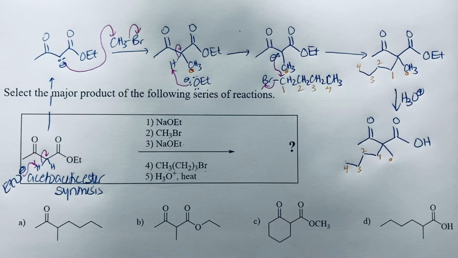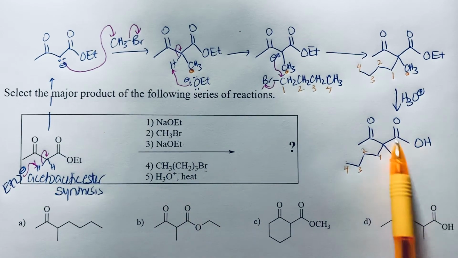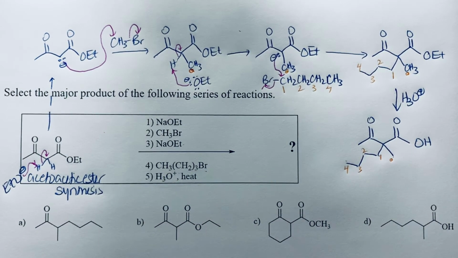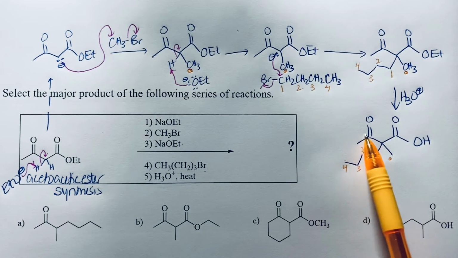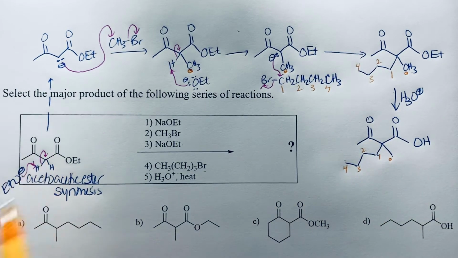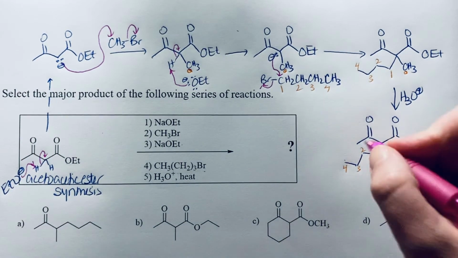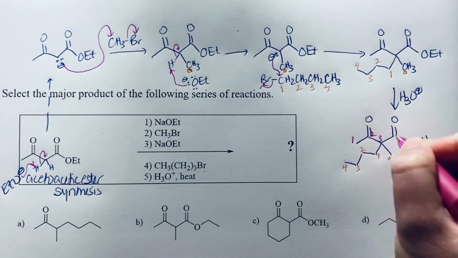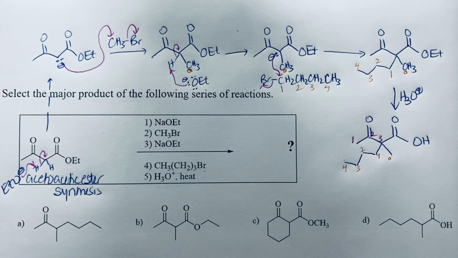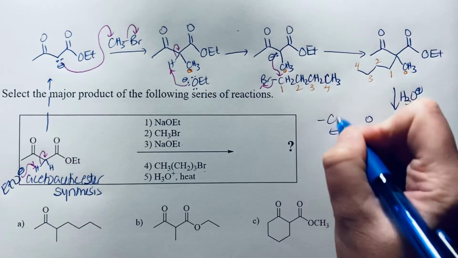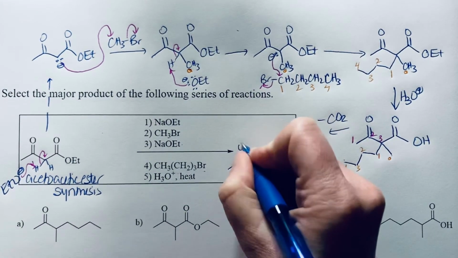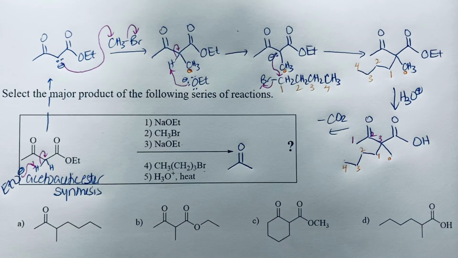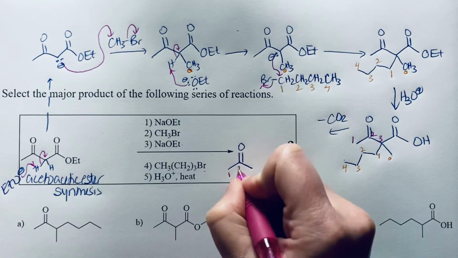And when you decarboxylate, so when you keep heating this up, you can lose that carboxylic acid as CO2, and you're going to end up with a substituted acetone, essentially. So this is the acetone that we're talking about that's coming from your acetoacetic ester. So we go ahead and number those carbons as well. And so when you lose CO2, this is what you're going to have. There's your first 3 carbon atoms that we've numbered here in pink.